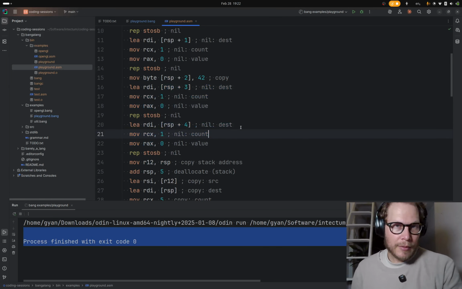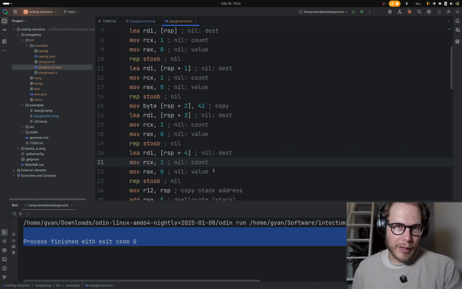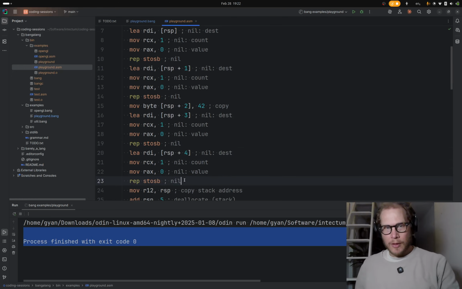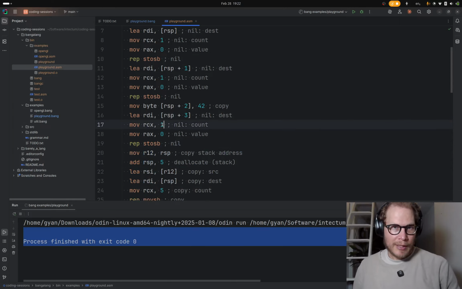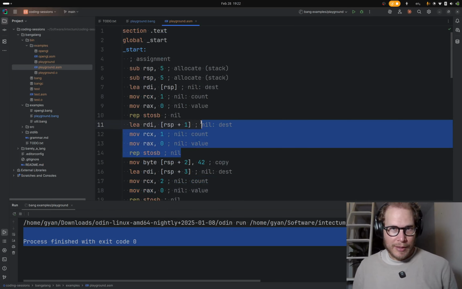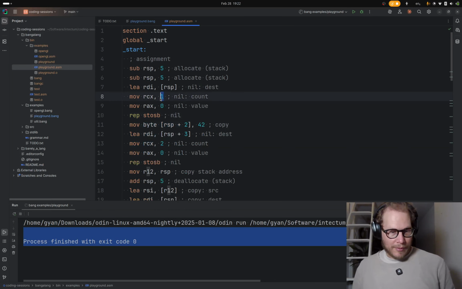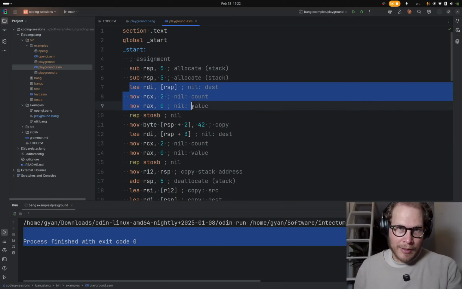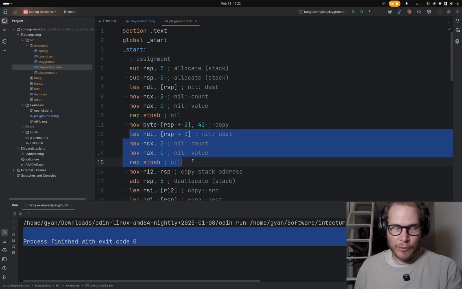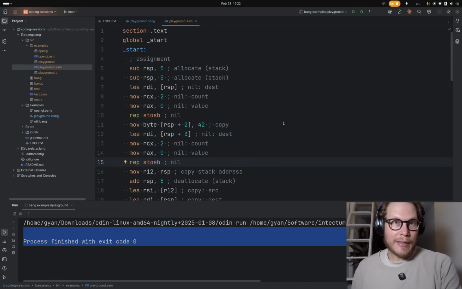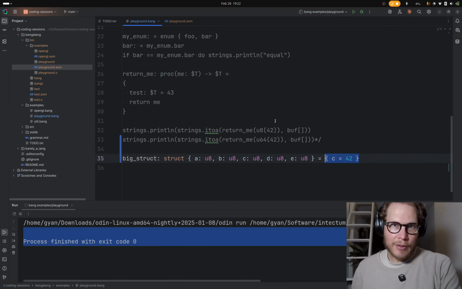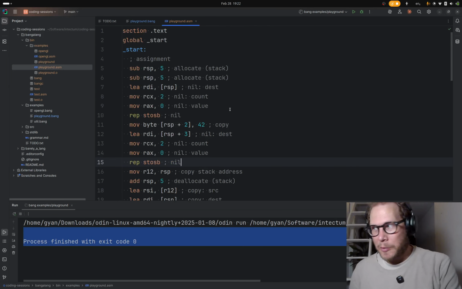So what's wrong with this? Well, it would be nice, I think, if we could get rid of this and then just say I want 2 bytes set to 0. And the same up here, I want 2 bytes set to 0. So there's the first 2 bytes set to 0, 42 in the middle, another 2 bytes set to 0. I feel like that's a little more optimal, especially if you get to bigger structs and you're just setting one value or something. It just seems a little unnecessary.